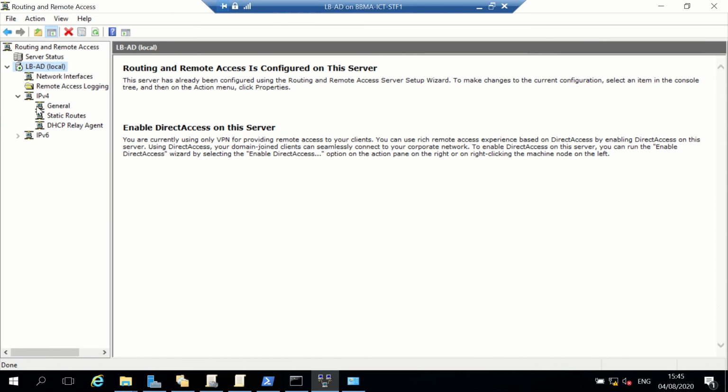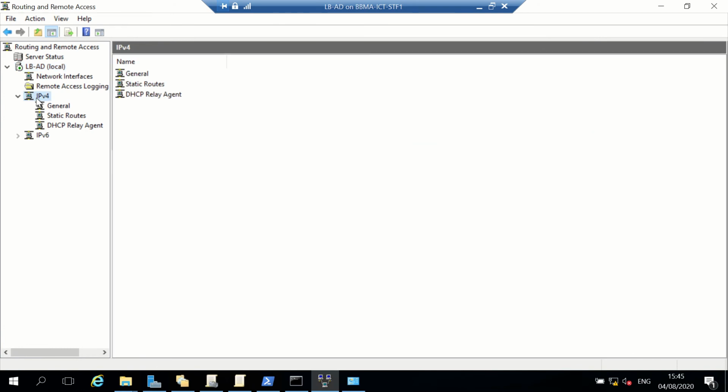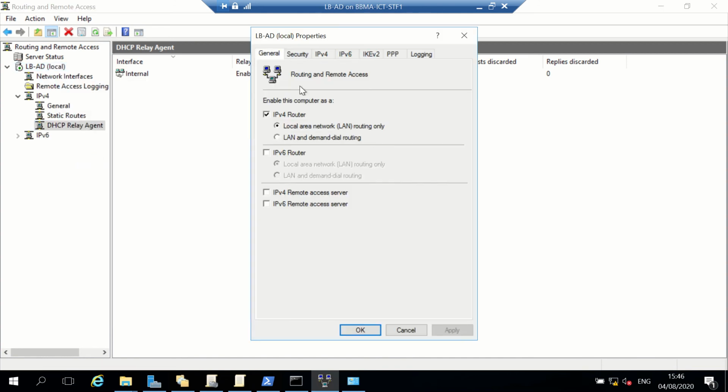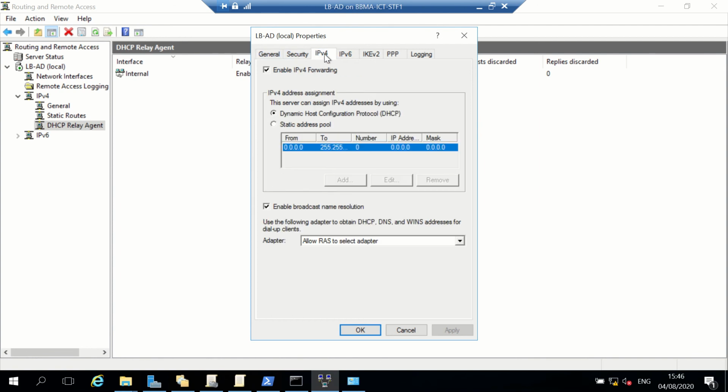Right, I'm just going to go onto my ports on here. I've already done a relay agent earlier on, so I'm just going to have a look at changing some of these bits.